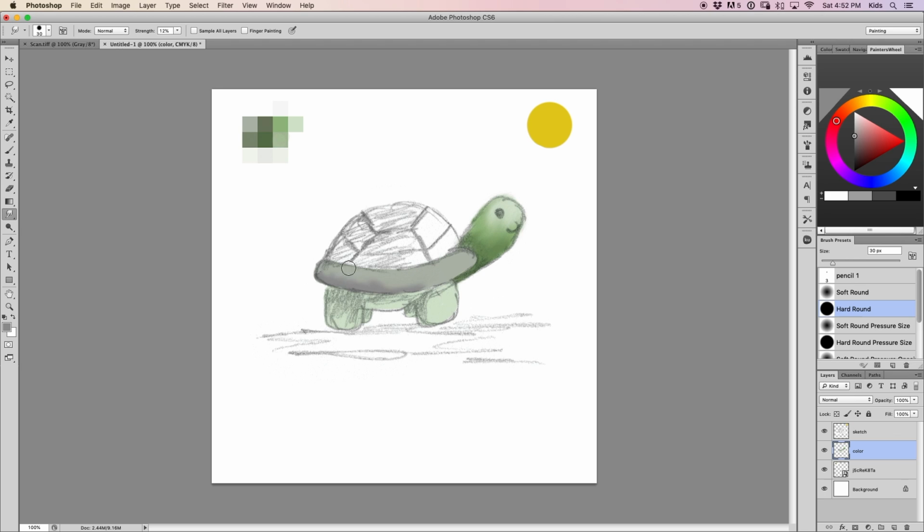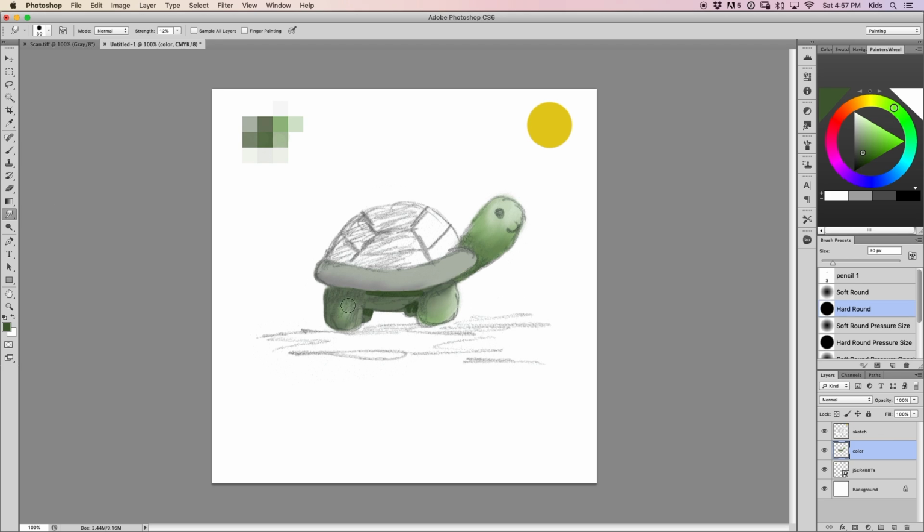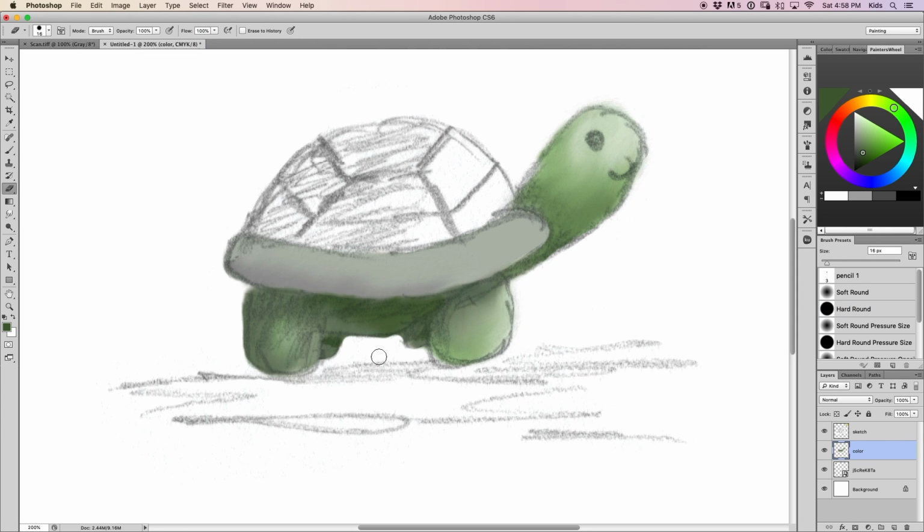For my brush, I'm using the hard round brush, I think. I can't quite remember, but I think it's the hard round brush. And I'm using its pressure sensitivity. If I press hard, the line is going to be thick. If I press lightly, the line is going to be really thin. That is one of my favorite tools, the pressure sensitivity. It is so awesome. Whenever it comes to blending, I used the smudge tool with a light strength, maybe 12%. I don't know. So I can just blend everything. I didn't want to go too crazy with the blending, and I feel like it still was kind of splotchy, but it was okay.